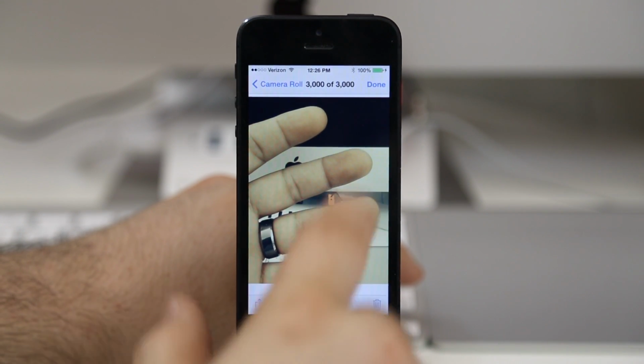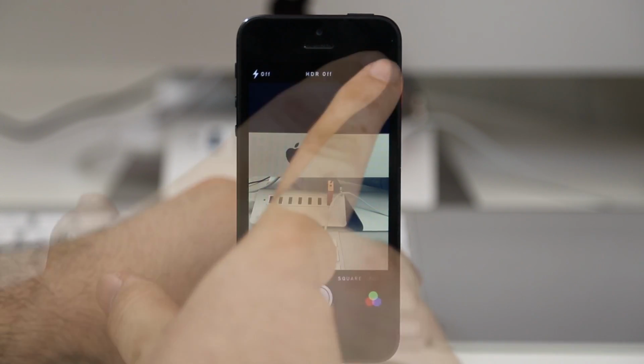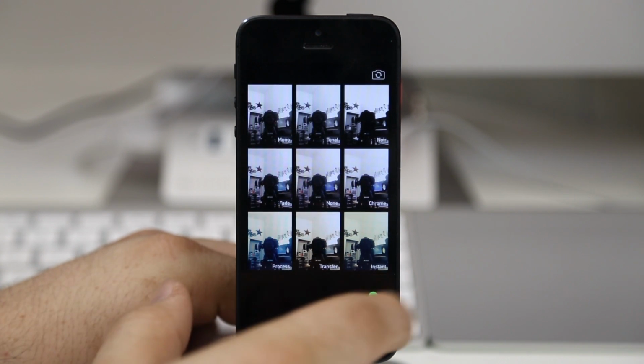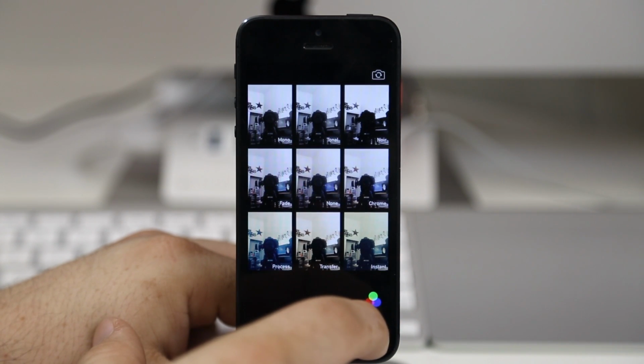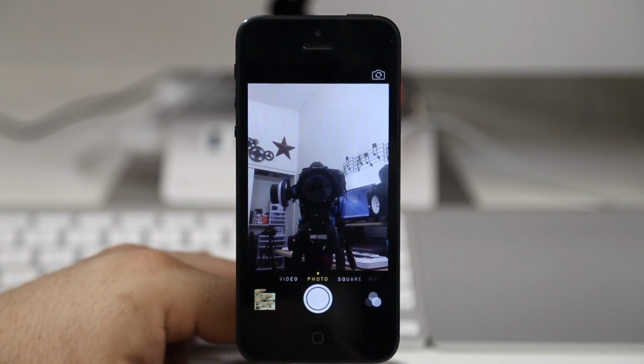So that's the major thing to stress here throughout iOS 7, is everything just has a different look and feel. Of course, we do have the front camera, and we can use the photo filters on that side too. And then if you go ahead and select around, as you can see, they just change in real time. And the middle filter there is actually the normal mode, so that will turn off the photo filters for you.